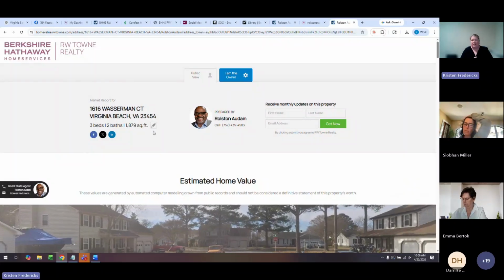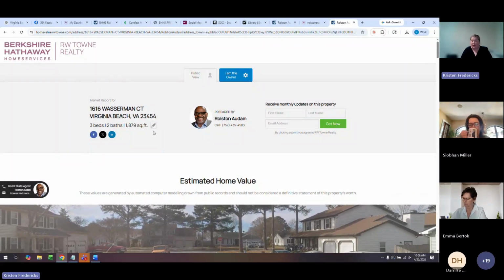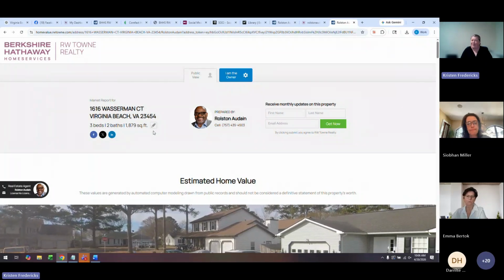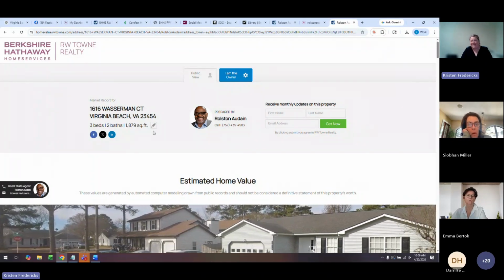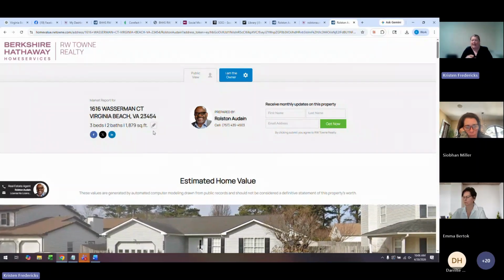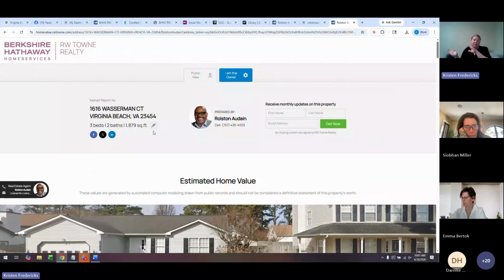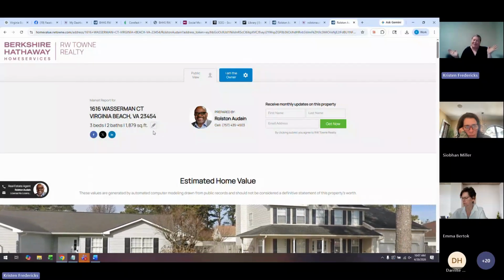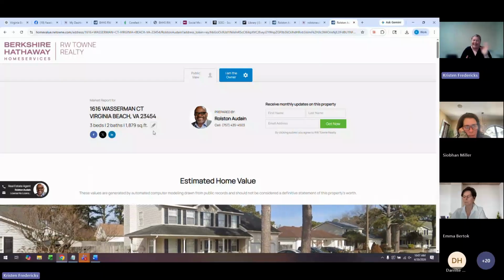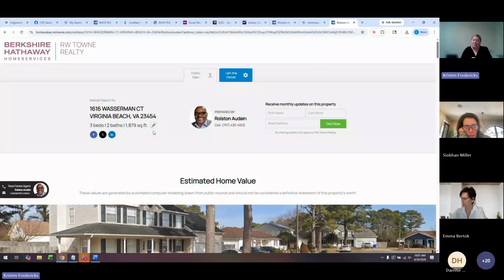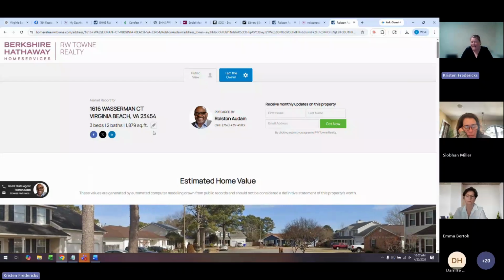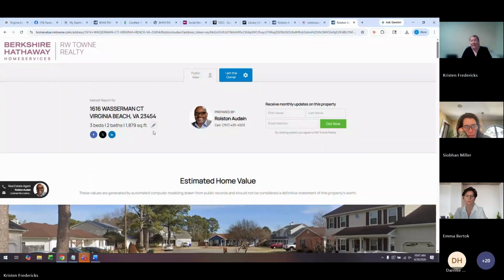Now, that doesn't necessarily mean that that is the person who checked the value. It's a really interesting phenomenon for us that some people are a little wary of tools because they think it's going to require them to enter a whole bunch of information. So sometimes they enter their next door neighbor, and then about 3 seconds later, you'll see an address come up and it's right next door. It's pretty often that the next door one that came in afterwards is usually the one who's actually checking for the value of their property because they have figured out that you don't need to enter a lot of information.